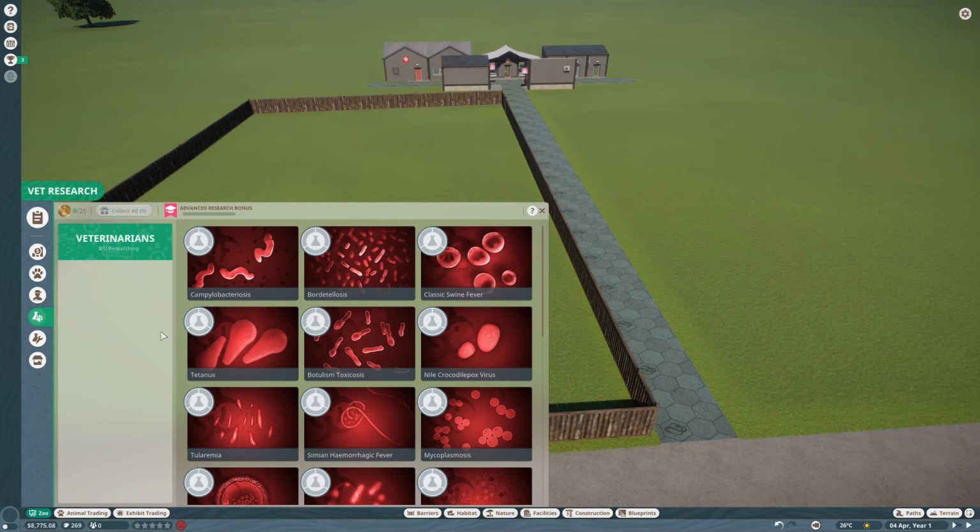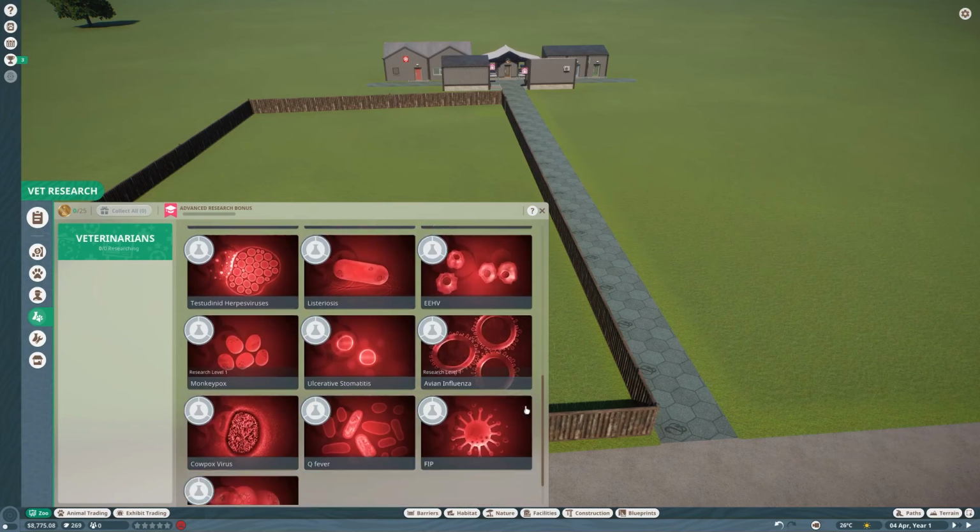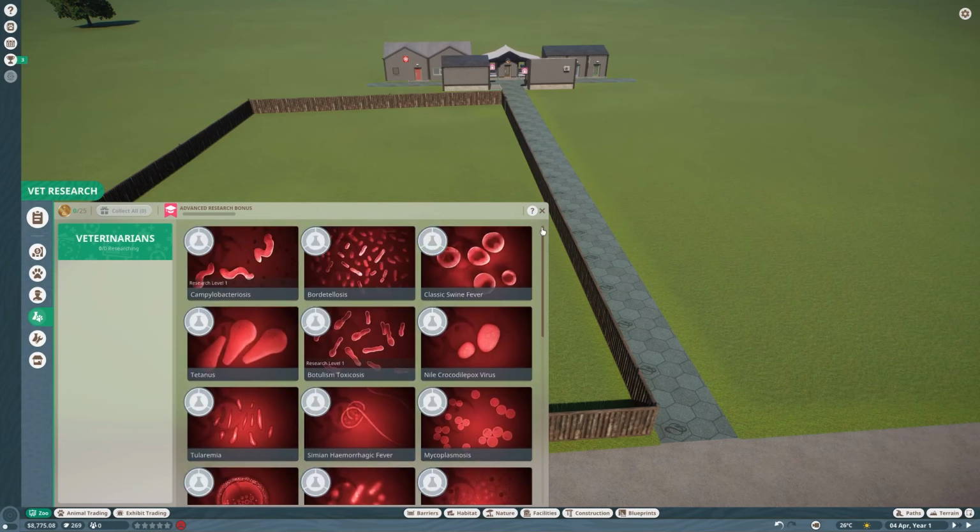Vet research. Now this is what our vets are used for. So not only are they used for looking after the animals, they're also used for researching. So it's twofold. The research they'll be doing is in relation to diseases, which are all through here. So these are all the diseases that are currently there that they can research. The better we've researched a disease, the better they can treat that disease. Also, once we have animals in our zoo, we can come and research the animal, which gives us better enrichment and food and all that sort of stuff for animals and better treatment for the animals. So that's something we'll be doing as well.